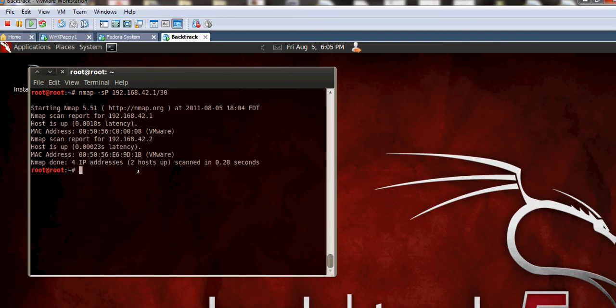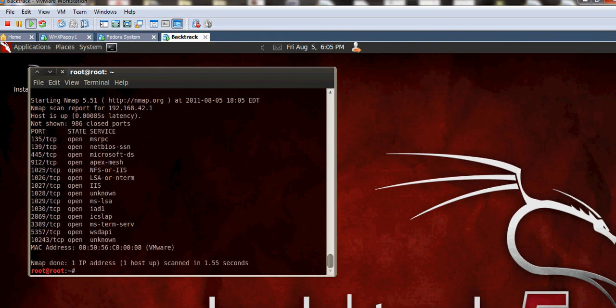So the next command I would like to show you is to check to see what ports are open, and I'm going to scan our 42.1 host to see what ports are open on that one. So the command for that is nmap -sT and the IP address 192.168.42.1. And there we have it. On the left column we have the ports and the port numbers, the state of the ports, which is open. Of course, that's what the command we gave it, to check to see what ports are open, and the services that are running on those open ports.